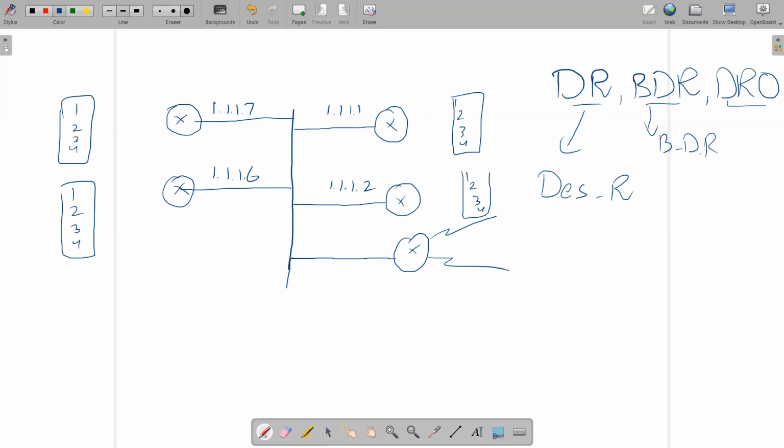They have performed convergence. But suddenly a new router came and it brings a number of networks along with it. So suppose this is your 5th entry in your network.